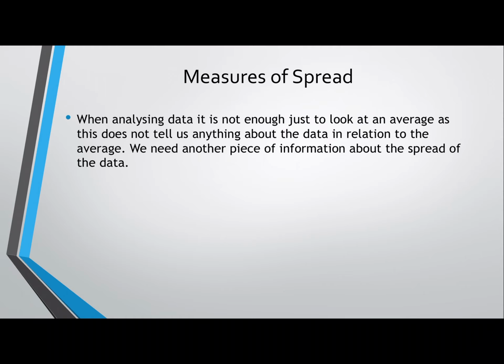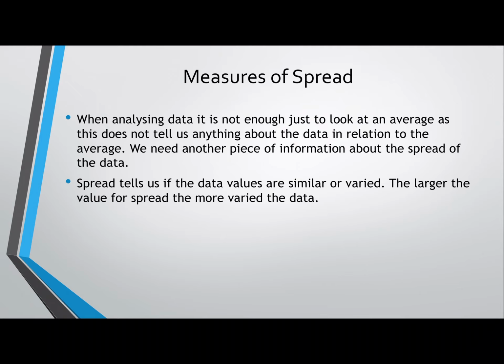Spread of data is how wide or different our data is. One of the examples that I use quite a lot is in a classroom, where our mean value will probably be the age of all the pupils in the room. But if I'm in the room as well, then our data is not all going to be really close to that value because I'm older than everyone else in the room. So my age does change the data, but it doesn't change our averages. Our averages would still stay the same.